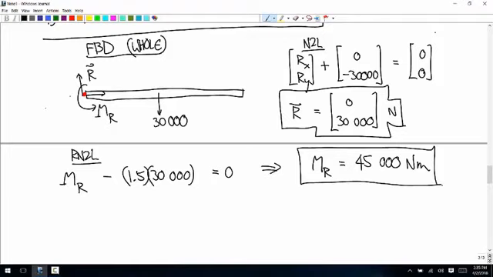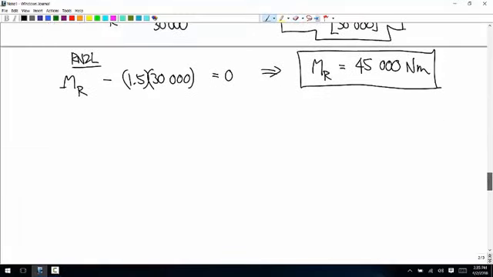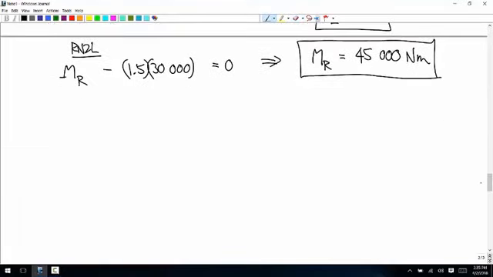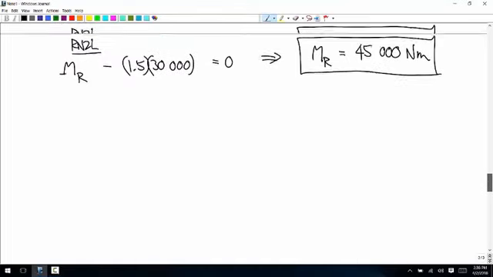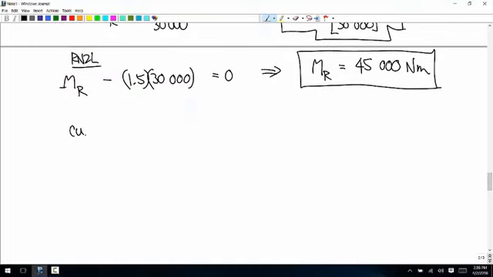Okay, so now we have the external loads. Now we can calculate the internal loads. And all we're doing this for is to get the bending moment function. Look back at this original picture. How many cuts do we have to make? 1. And so cut 1 is valid for all the x's, 0 to 3.